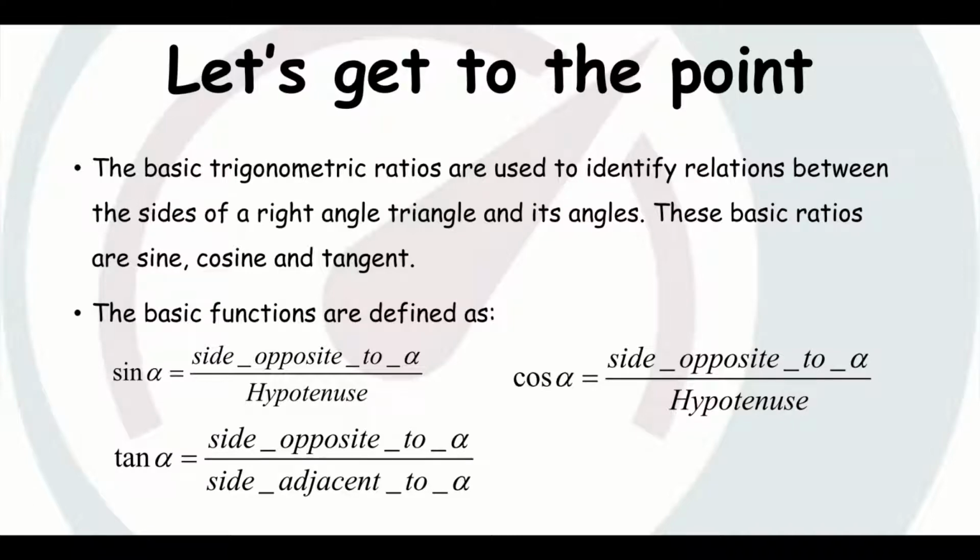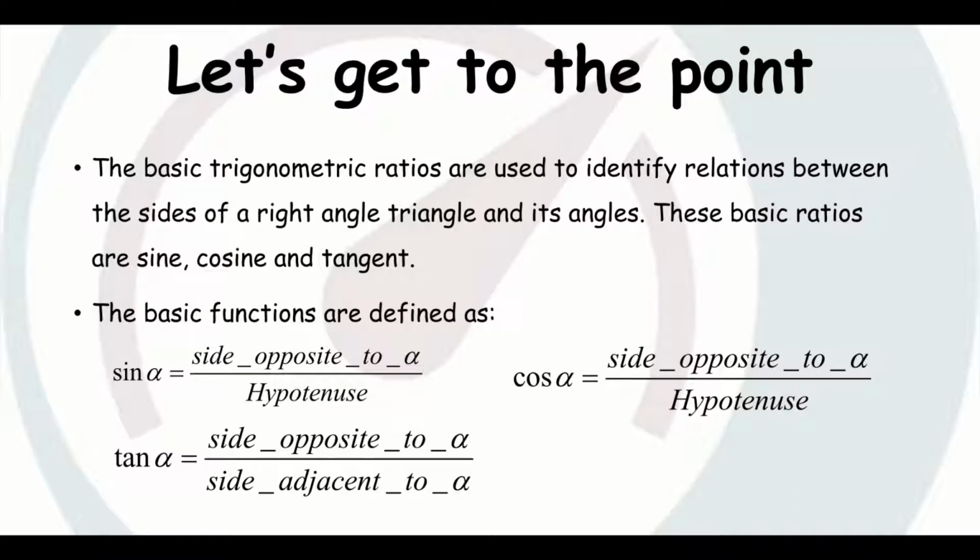Now the ratios are given by sine, angle, and we can use any symbol for angle: A, B, C, D, element of P, alpha, beta, gamma, whatever symbol we want to use for the angle, it's okay to go ahead and use it. So we have sine the angle is equal to the opposite side to that given angle, or the angle being considered, over the hypotenuse.